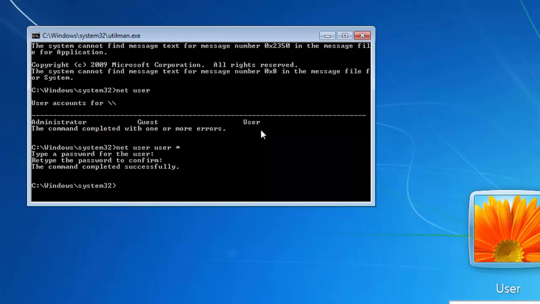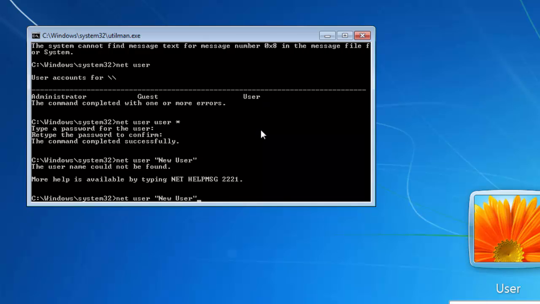You also have some awesome features. You can type net user, then the name of the user, like administrator, and type in active yes, so you can enable the administrator if you want to. You could do the exact same thing to the guest. You can also create another user if you want to, like new user. If you see how I put a space in new space user, if you're going to put a space in the name, don't forget to put quotes. And you can simply add it.